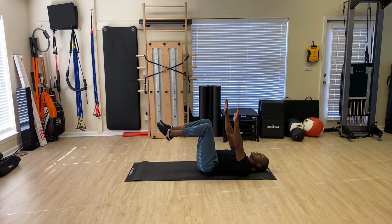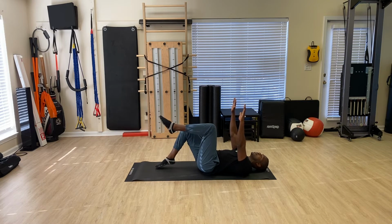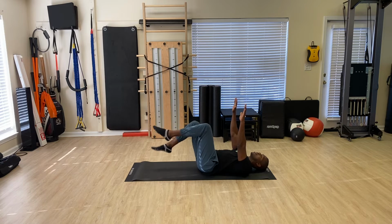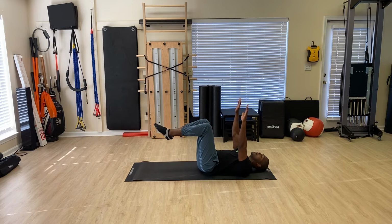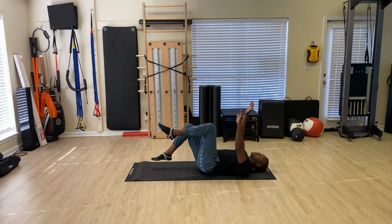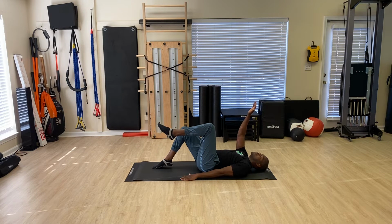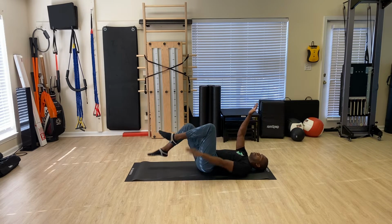We're going to go toe taps here, left, from the hip, right, good, left, and right, very good, left, and right, good, left, and back up. Now we're going to introduce our arms, left leg down, right arm down, and back up, right leg down, left arm down, and up, good, that's it. Good job.